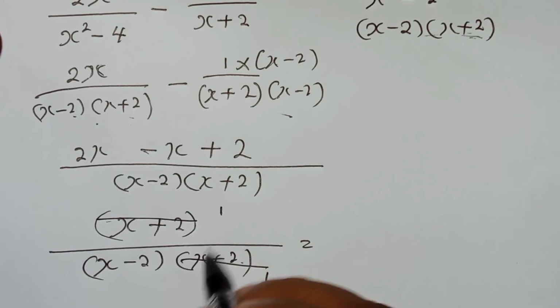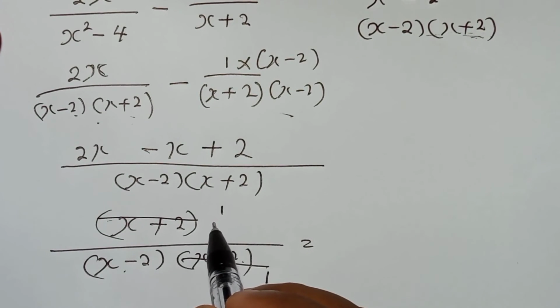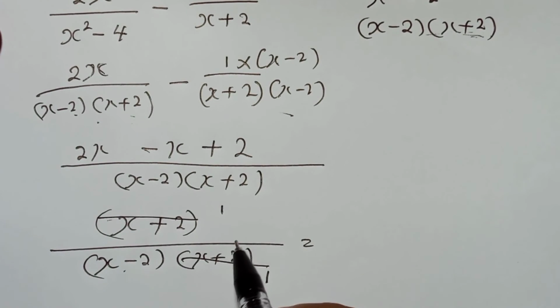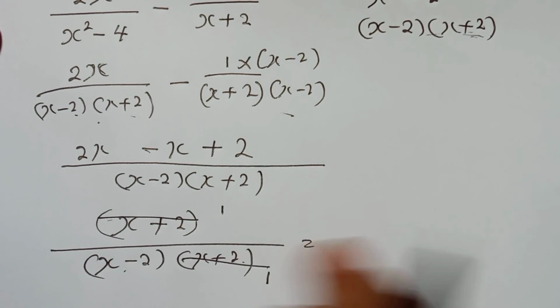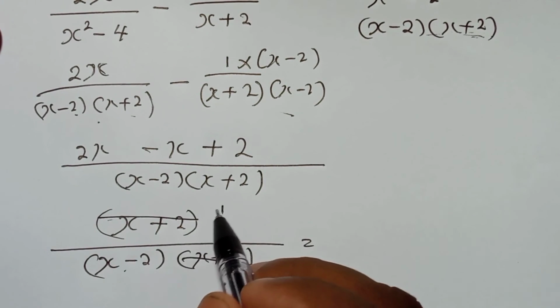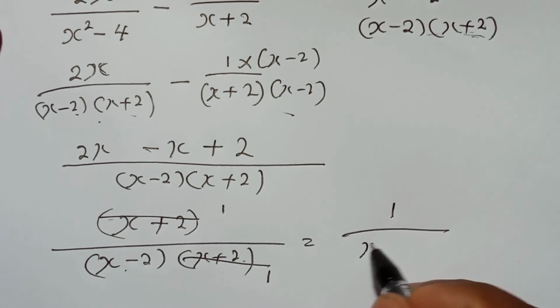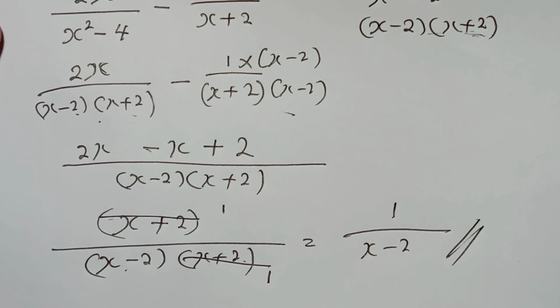Remember that. Some forget the 1 here and just write x minus 2 as the answer. No, this is in the numerator, so it must be 1. When you have simplified this type of question, if you get 1 in the denominator, you can skip it. But when you get it in the numerator, you can't. You must write 1 here and then x minus 2 in the denominator. So this is the final answer. Remember that.